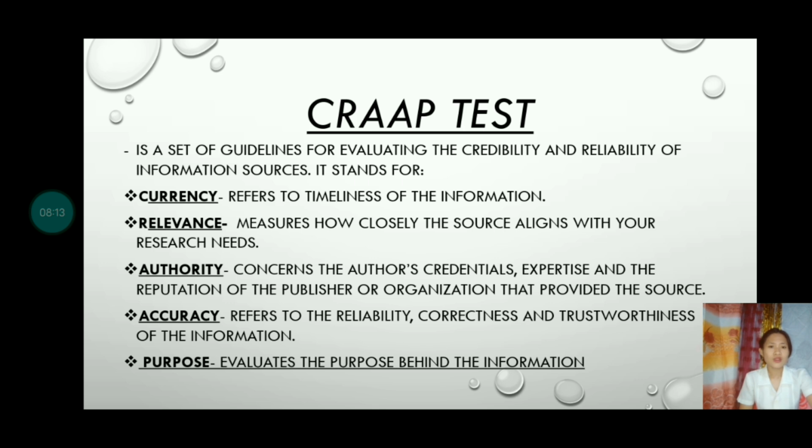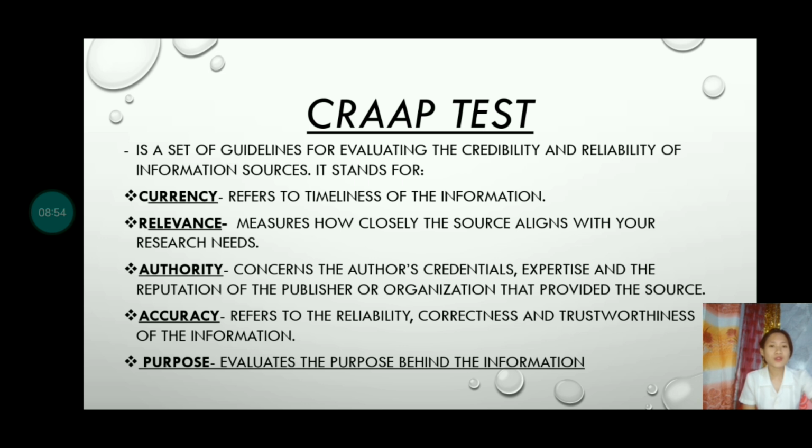So you can ask: who is the author? What are their credentials and expertise? Is the source published by a reliable organization? Can you verify their expertise through affiliation or previous work? An example of this is that a blog post by a random individual may not be as authoritative as a technical report by a certified engineer or scientist. So that is an example of authority.